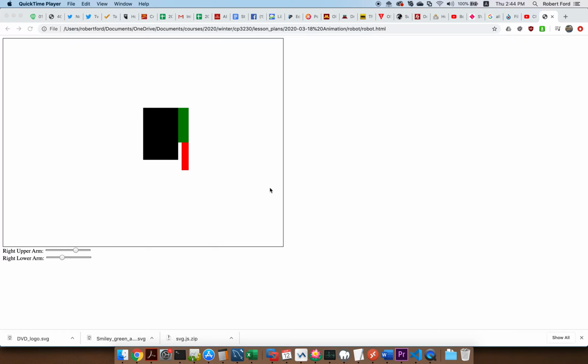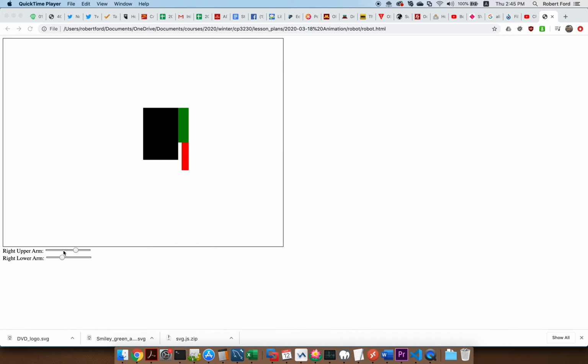Okay, so on the screen here, you'll see that I've got a black square, a green square, and a red square. Now you might say, what on earth is all of this stuff? Well, you can imagine that this is a robot. Normally you'd have a head up here at the top, you'd have an arm on the left-hand side and a lower part of the arm, and you might have a couple of segments with the legs. The reason why I want to include this is because if you take a look at the robot arm, you'll see the robot arm is actually comprised of two separate joints. It's got the upper part of the arm and the lower part of the arm.